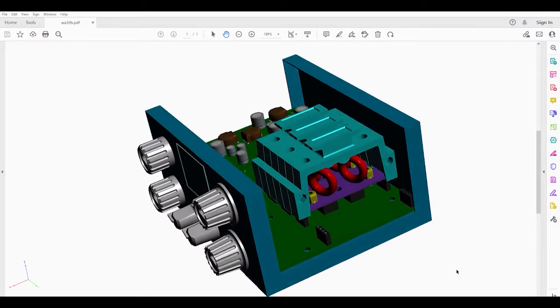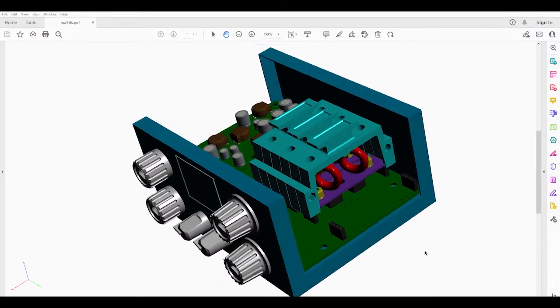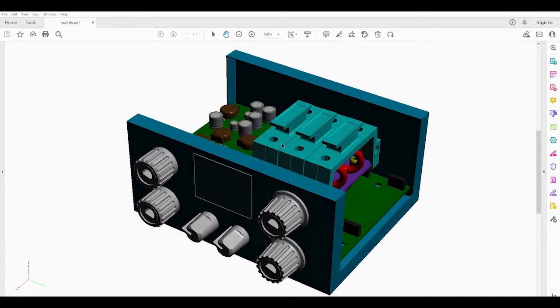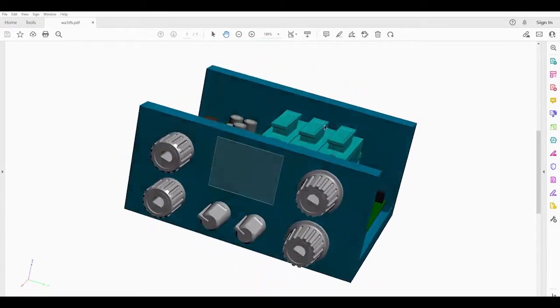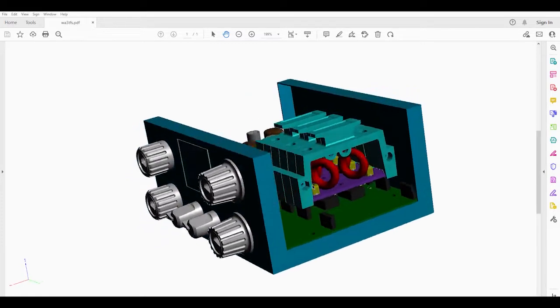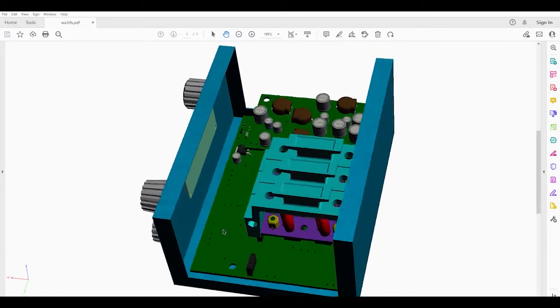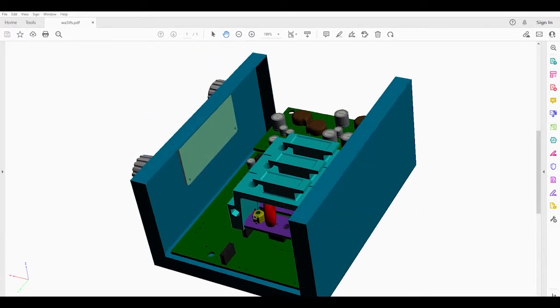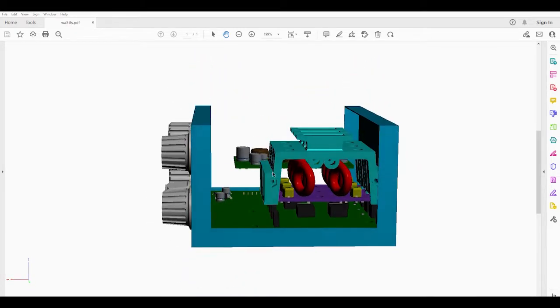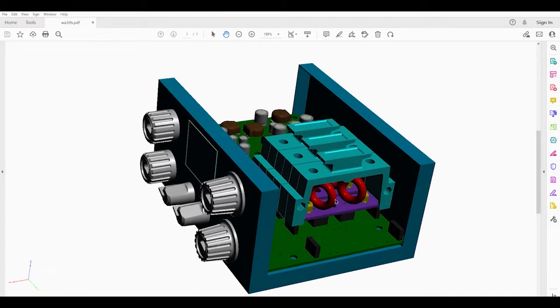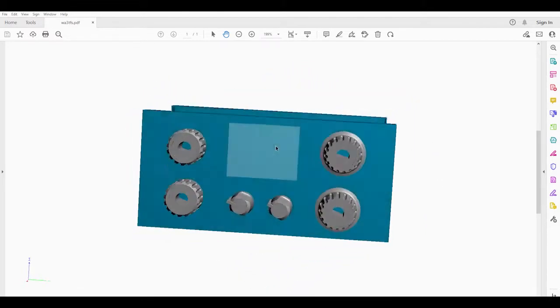Here's what all the big pieces look like when modeled to scale. As you can see, the receiver board is on the bottom, and the audio board will sit above it on standoffs. There's plenty of room for the three filter modules, although it will be a bit tight to get the front panel controls and the wiring in place. I'm going to try and squeeze a small speaker in here too, once I build a 3D model of it and check it out. I'm not yet satisfied with this control layout.